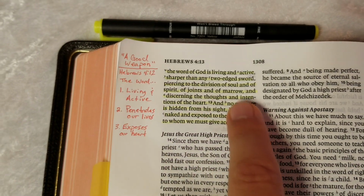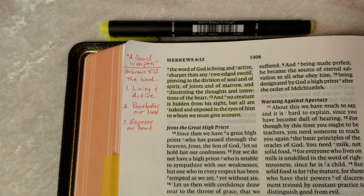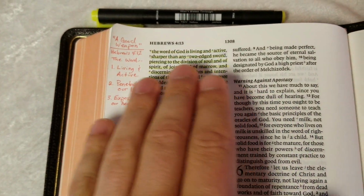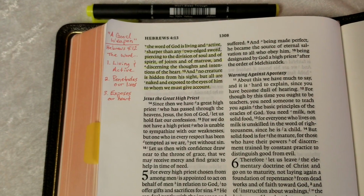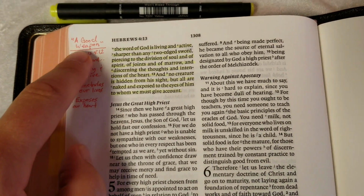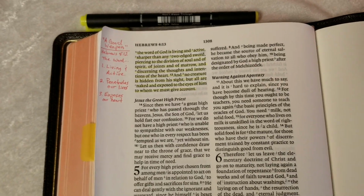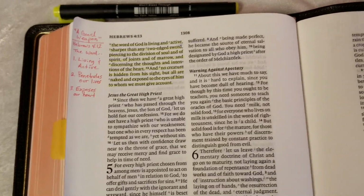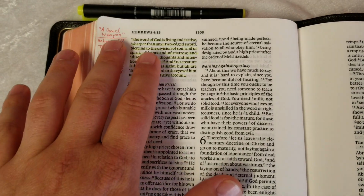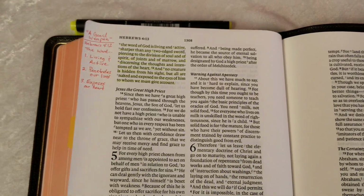So now when I'm going back and I'm looking at Hebrews 4:12, and I want to get a better in-depth look at what I was talking about, or some of the other scripture references I use to talk about this passage, all I got to do is go to my phone, my tablet, my computer, open up OneDrive, look for A Good Weapon under my sermons, and it's got all my notes. I manuscript everything, tons of references in there. So that's kind of how I use this. I use this just to give me good reference points. That's the sermon. Gives me some points to look at as I'm preaching, just to kind of remind myself of where I'm going.